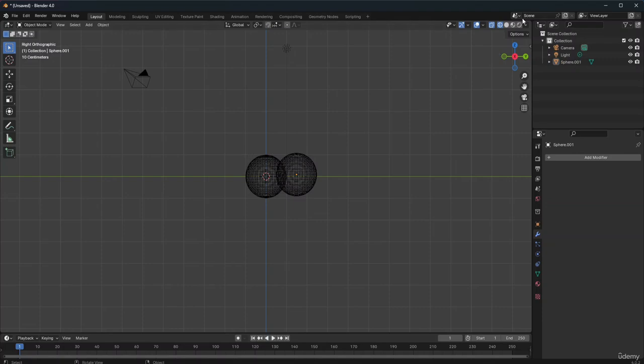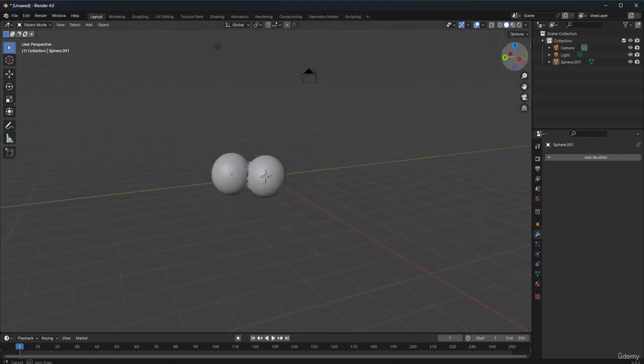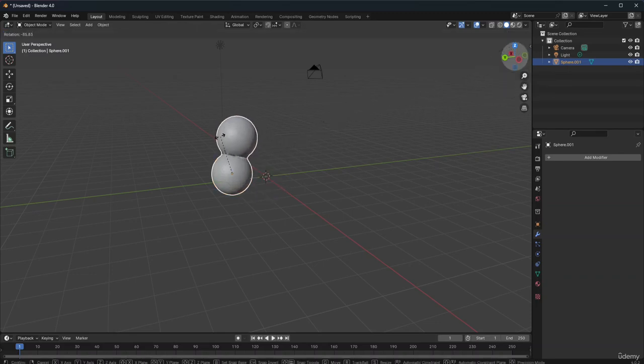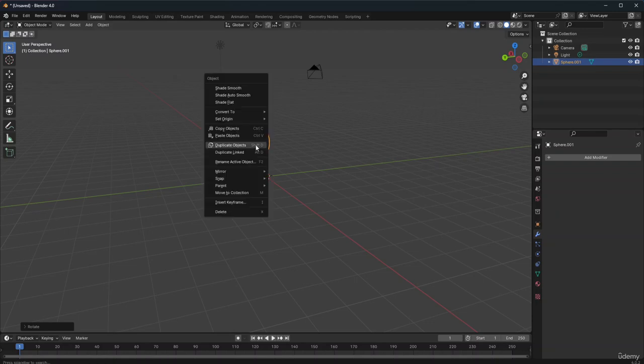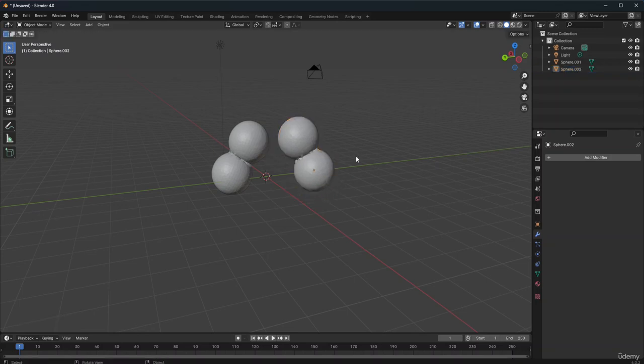Now you have applied this, and if you want to see the same thing in a solid view, you can see that I have joined both of these objects. If you want to move it, you can do that here, and if you want to give it a rotation, you can do that too. Now let's duplicate this object. I'll duplicate it and give this one a rotation as well. Let's move it up over here, and now you need to save this file.